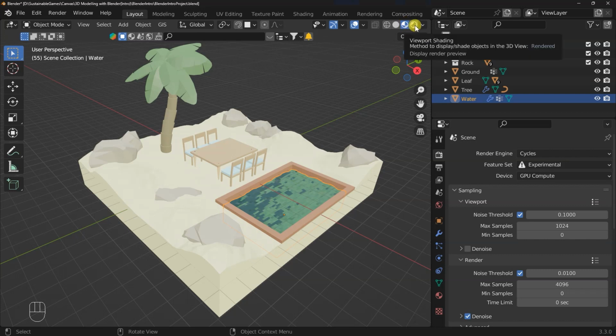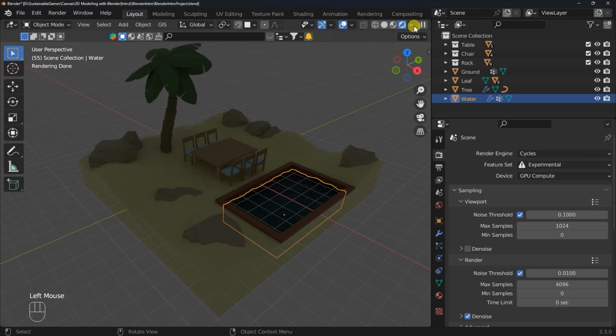So we can now go to this last one here that says render preview, and this shows us the final look and feel for whatever assets we have. And you can see that we're getting some nice fine effect over here.